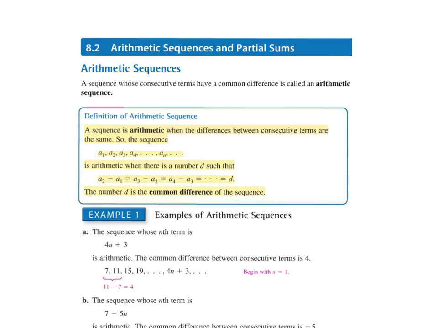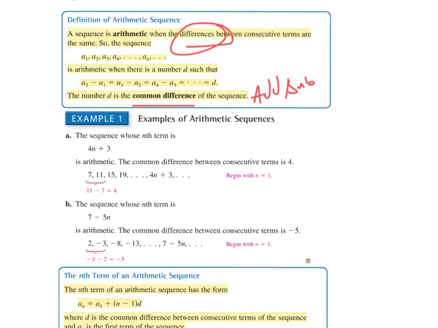So you've already seen some summations, but arithmetic sequences are very similar to the word arithmetic, because literally it has what's called a common difference between terms. A common difference means you add or subtract to get to the next term. So basically it turns out to be a linear function if it's arithmetic. This is just a little heads up about how it works.